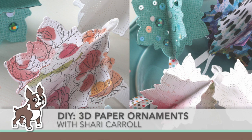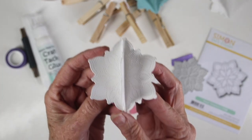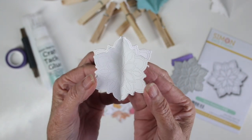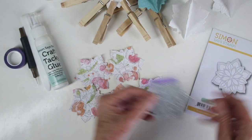to make some paper ornaments using one of our Simons Stamp new dies. So I have cut out some papers and I'm going to show you this really quickly up close. I've used some Neenah white cardstock and I've die cut the detailed medallion die 5 times, and then I've glued the outer edges together, leaving a small fold in the center.